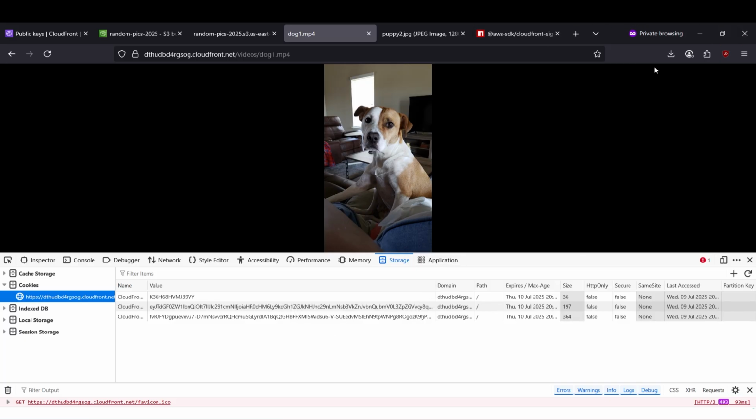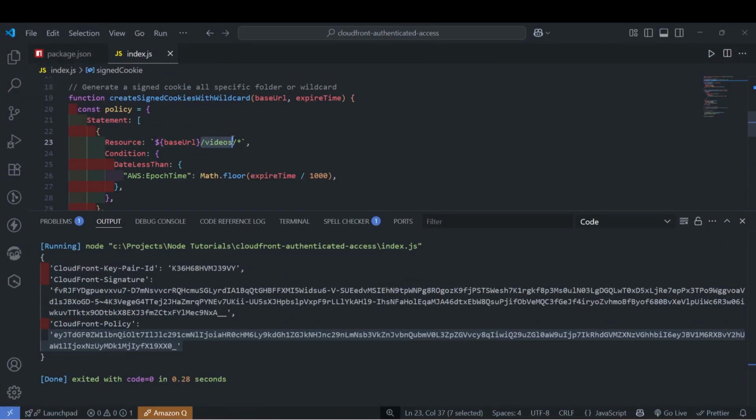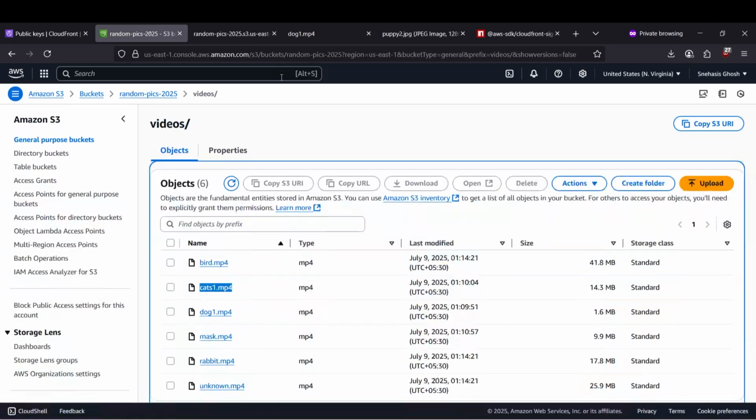this manually. But in your case, what is going to happen when the user calls your backend? From your backend, you will be sending the cookie using response.cookie, and it will create a cookie on the user's front end so that they can access the files within the specific wildcard that we're providing. In our case, we were providing the wildcard of slash videos so that we can provide access to all of the videos to those who have this cookie.